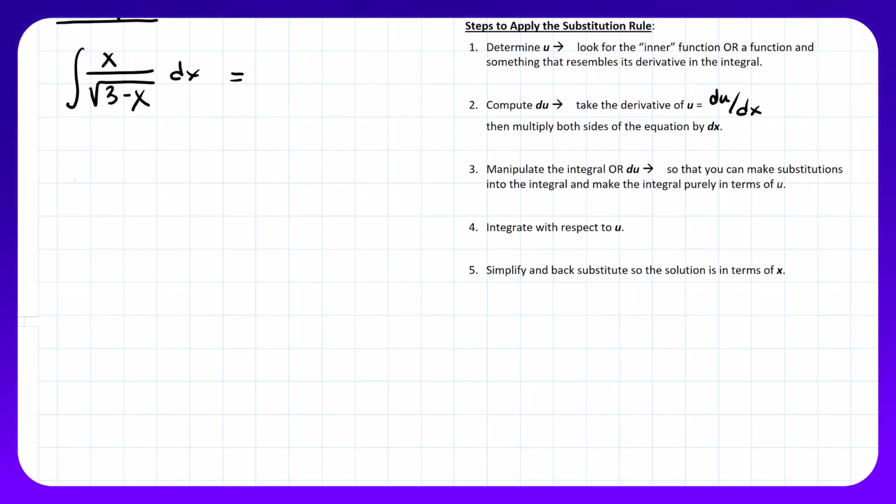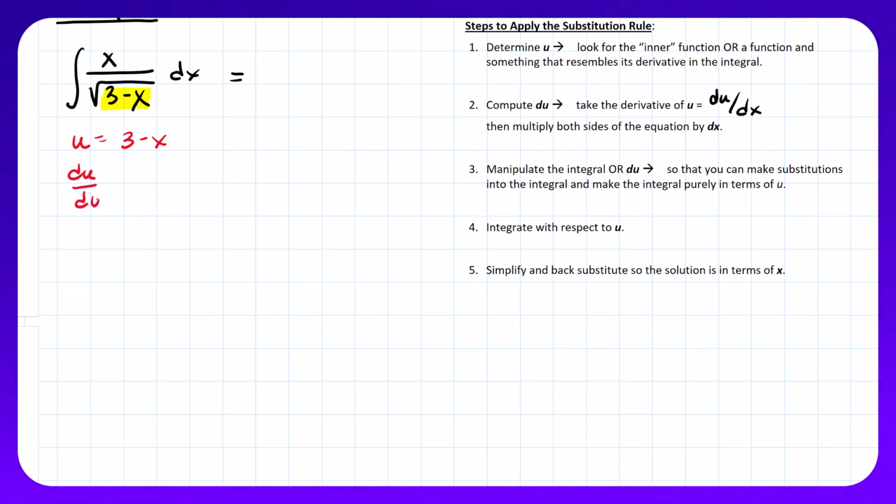Let's take a look at another example where we're going to use substitution and expand a little bit off of some of the previous substitution ideas. So here we come across an example, the integral of x over the square root of 3 minus x dx, and it's definitely not one of our basic integrals. So then we start thinking about other ways that we could deal with this, and I see this 3 minus x here under the root, and that feels like a great candidate for a u. So let's give it a try and see if we can make the substitutions.